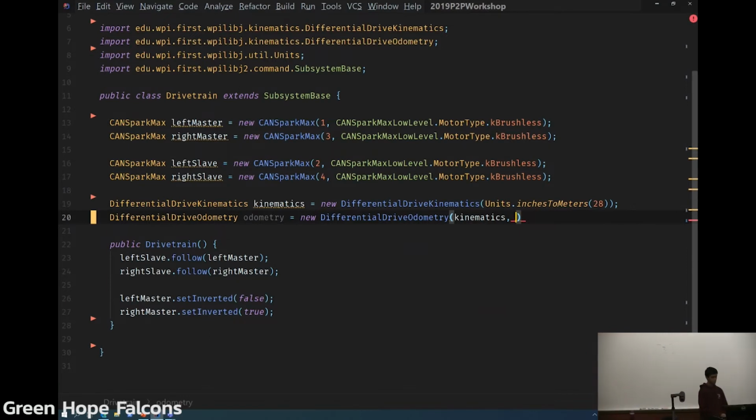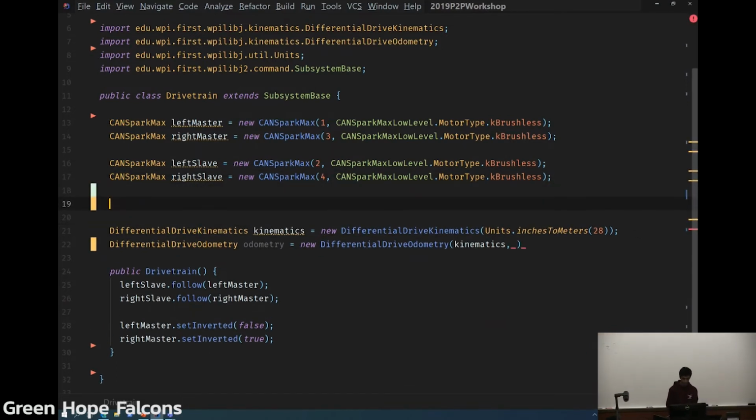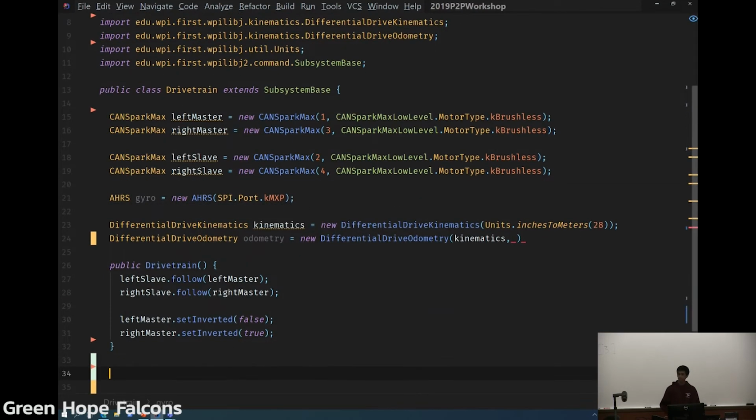So on this robot, I'm using the NavX gyroscope. So in code, that's referred to as AHRS. But depending on what gyroscope you're using, that class will be different. So we'll just call this gyro. And it's connected to the MXP port. And what we'll do is we'll write a quick method that actually returns our robot heading. So we will return it through a class called Rotation2d. So this represents a rotation on the field. So we can say Rotation2d, and we'll say getHeading.